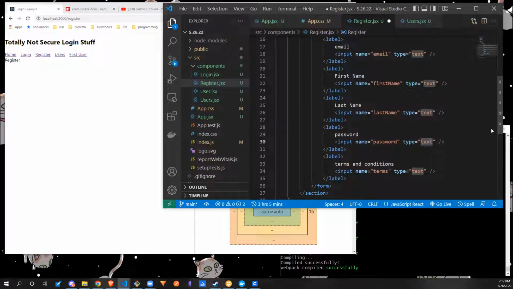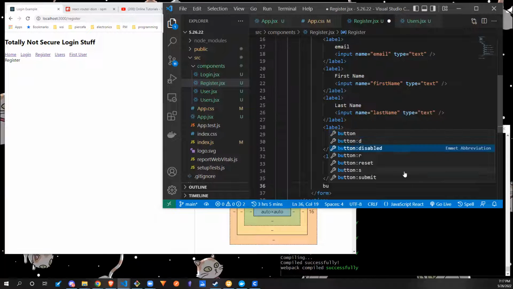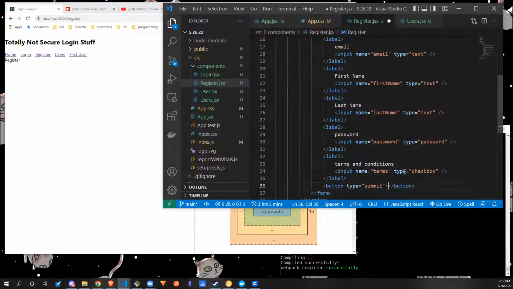We also don't want this to be visible, so we're going to have a type of password here. Terms and conditions isn't going to be a type of text; it's going to be a type of checkbox. And lastly, we probably want some sort of submit button, or register me.